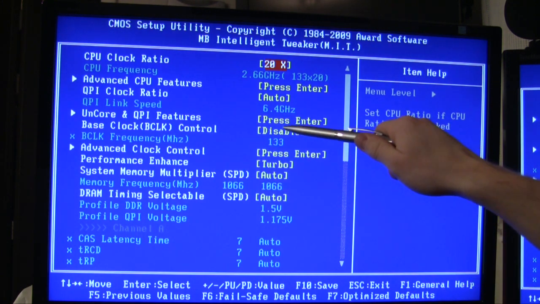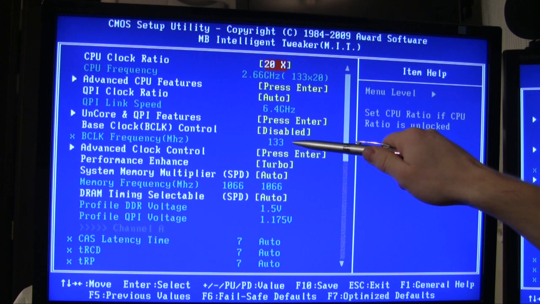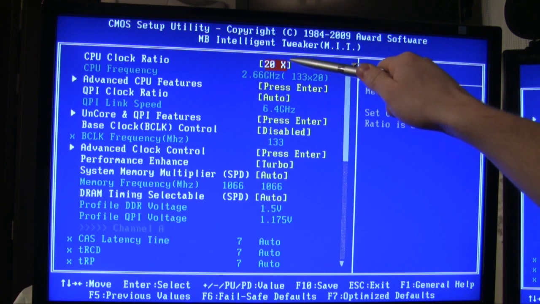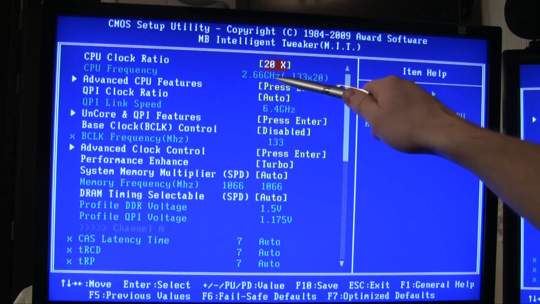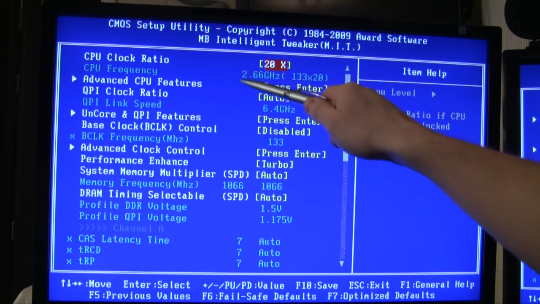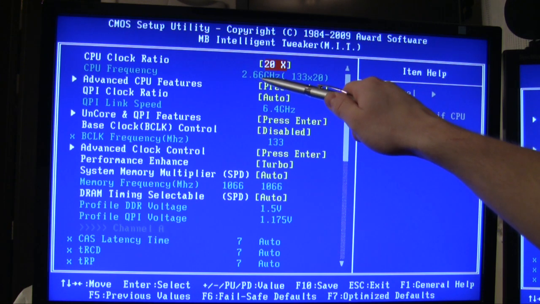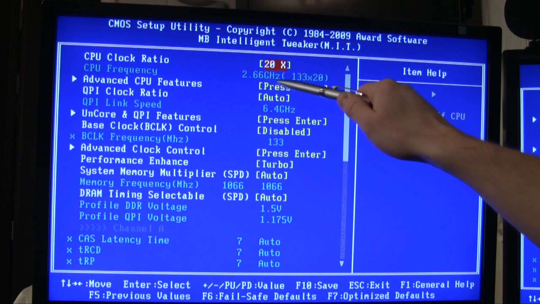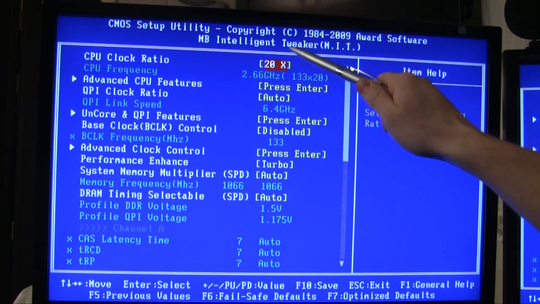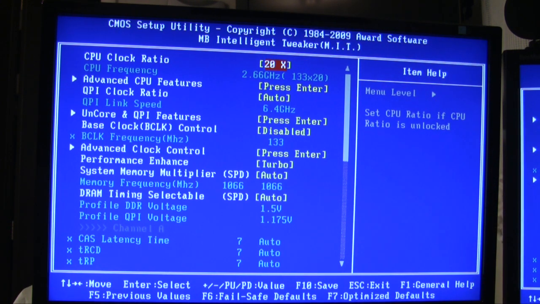So your base clock frequency times your multiplier equals your CPU frequency, which is right now by default at 2.6 gigahertz, 2600 megahertz. I would recommend leaving this multiplier at default, which is 20.